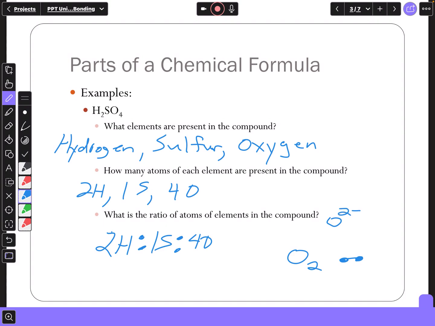That doesn't mean 2 atoms of oxygen. That means that oxygen needs 2 electrons to be stable. Whenever it gets 2 electrons, usually from a metal, it has 2 more electrons than it has protons. So it forms a -2 charge, or we call it a 2 negative charge. So that 2 minus tells you the charge of oxygen when it gains 2 electrons. It's different than a subscript. People get those confused, so you have to be very careful.